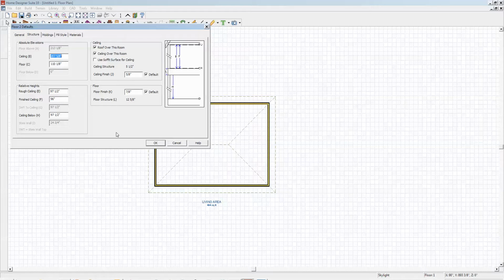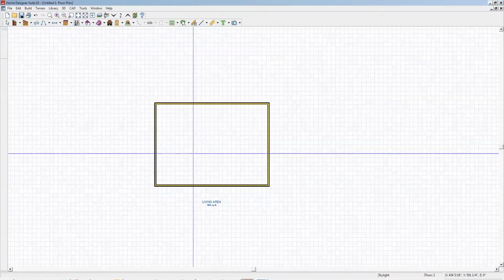The guy that taught me how to use the program recommends that you actually work out on a piece of paper exactly what you want your model to be, and then you find the settings and make those settings in the software and then start creating. And I think it's a good idea.